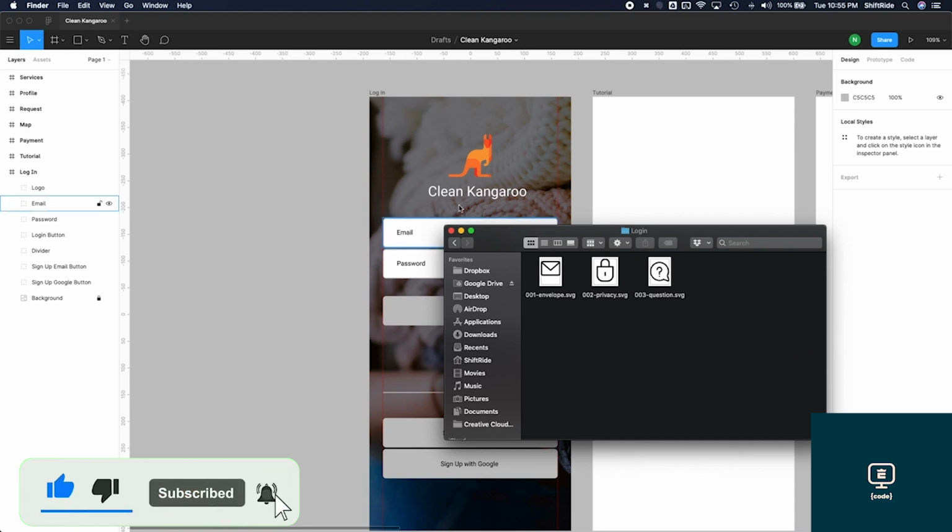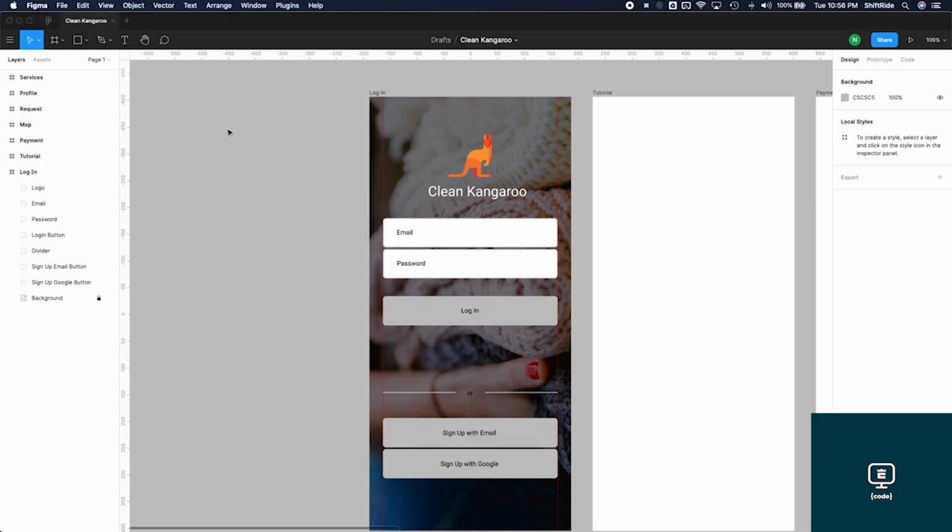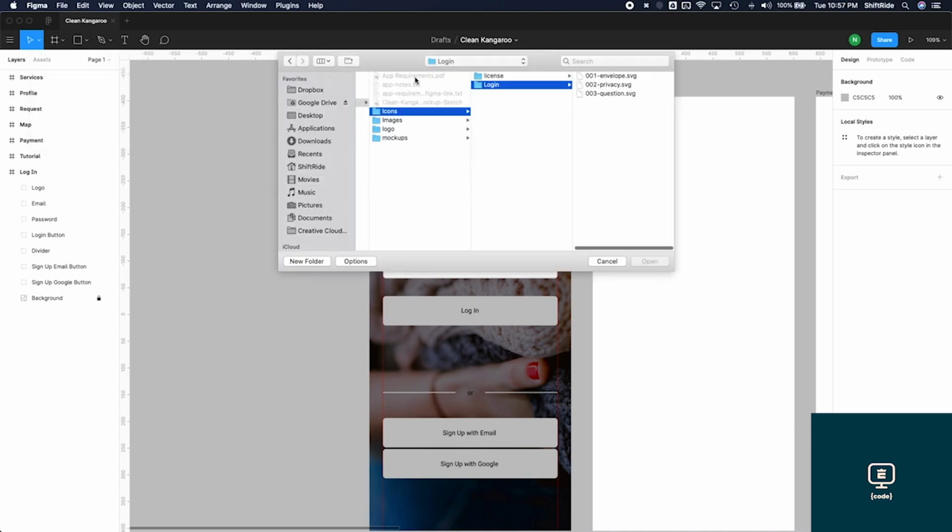So last lesson, we dragged images into our Figma. We can do the same thing here, but just for the sake of it, I'm going to show you another method that you can insert images as well, which is pretty neat. It works pretty good for icons as well. Now let's switch back into Figma here. You can also place images into your Figma files by going up here to the shape tools, and then you see there's place image, or alternatively you can hit Shift Command K, or Shift Control K in Windows, and it will go ahead and open a file browser for you that you can use.